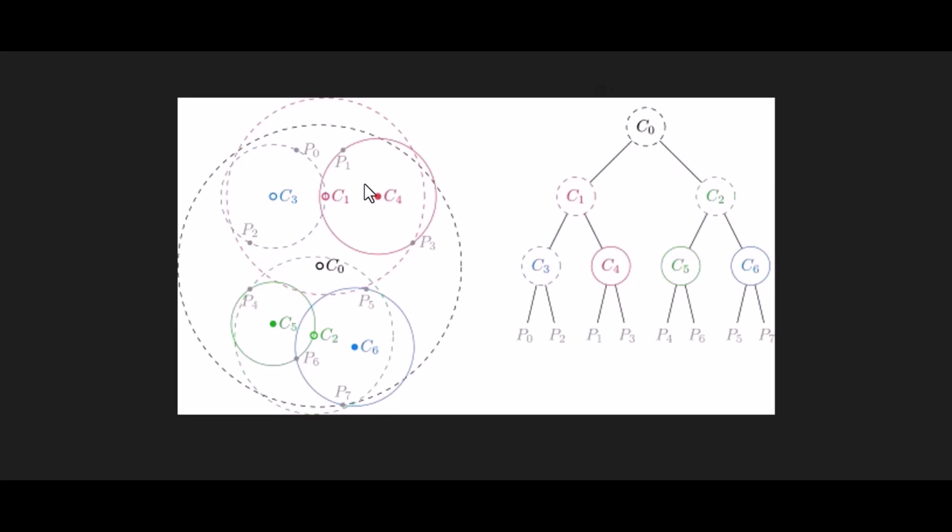So this is how the ball tree algorithm works in hyperplane, and this is the simplified version where it looks like a tree. Here C0 is the set which contains the entire data points, and C1 is the subset which contains another two subsets C3 and C4, which contains respective data points P0, P1, P2, etc. So this is the hierarchical manner by which ball tree algorithm organizes the data points. So let's consider an example here.